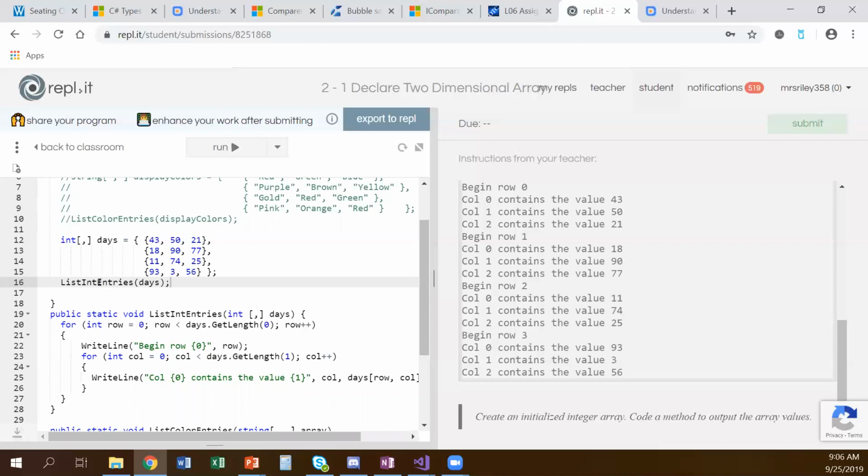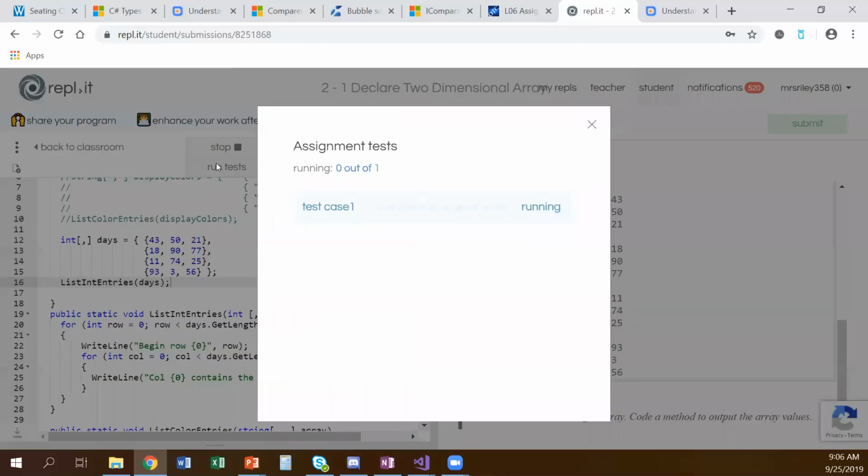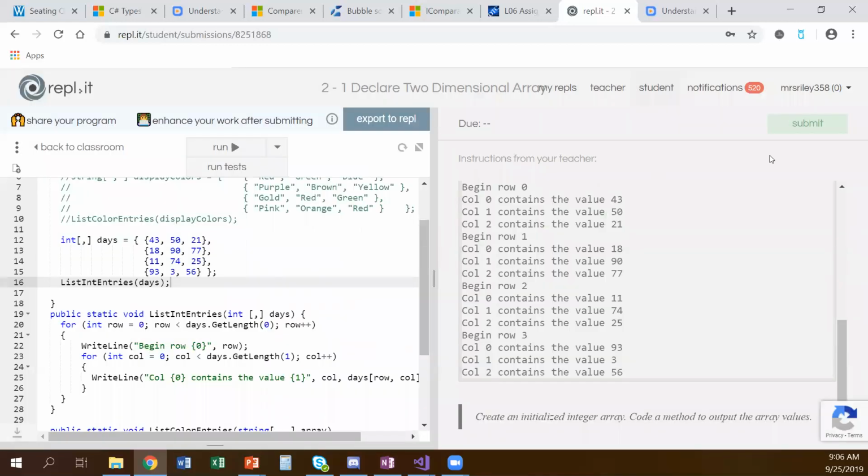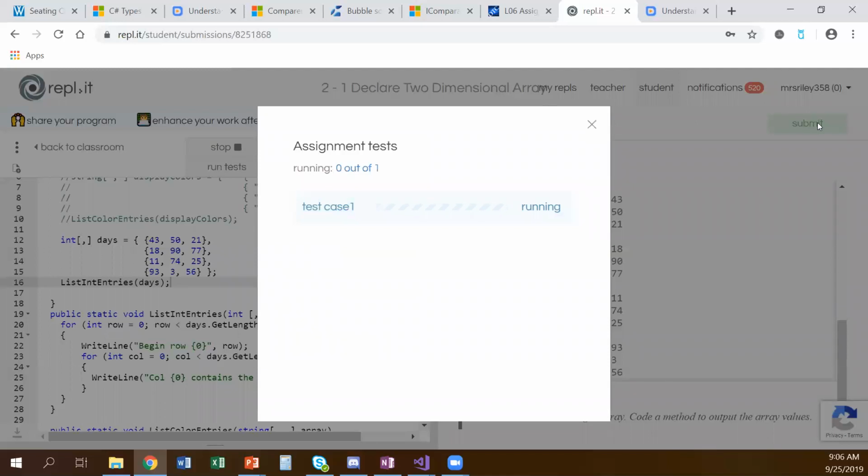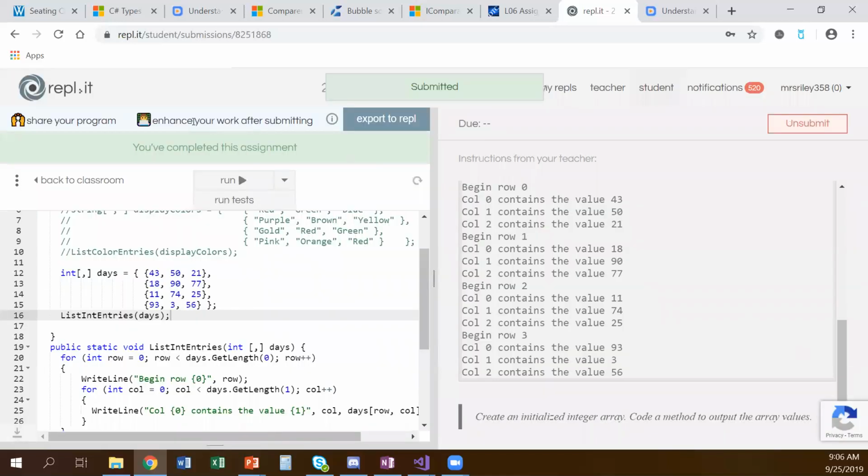And then we called our new method to list them out. That should work. All righty.